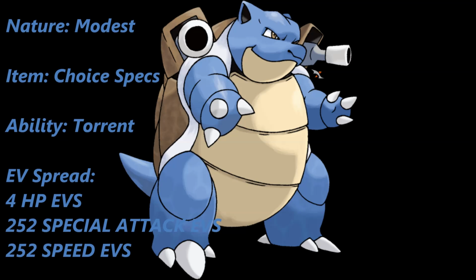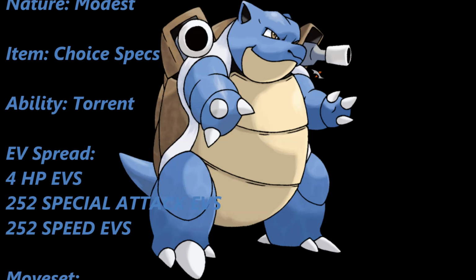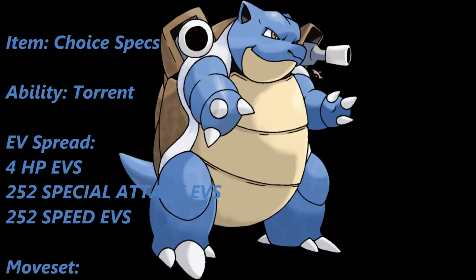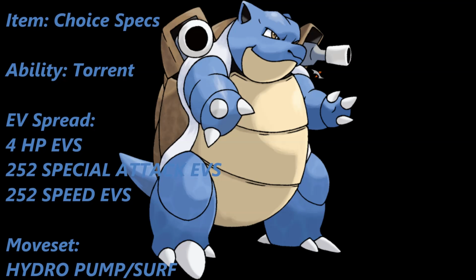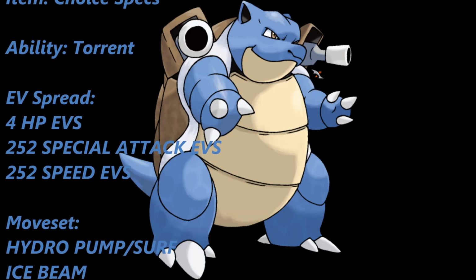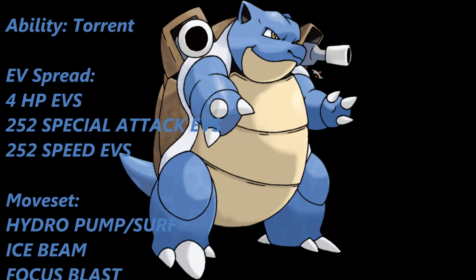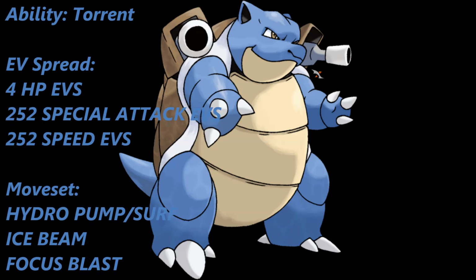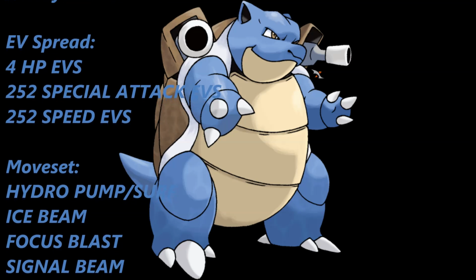And as for the move set, you can use Hydro Pump because it's a very, very powerful water type move, although it does have a shaky 80 base accuracy. So if you're worried about that, then go with Surf, but if you're feeling lucky, then go with Hydro Pump. The next move we're going to be using is Ice Beam because it's a very good move to have on common offensive water type Pokemon.